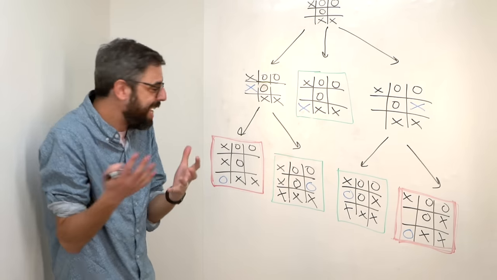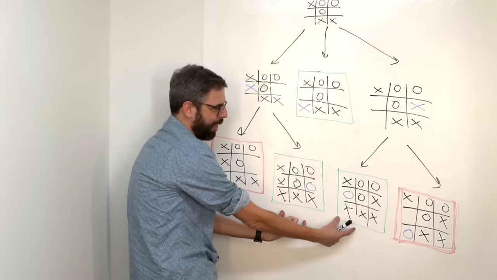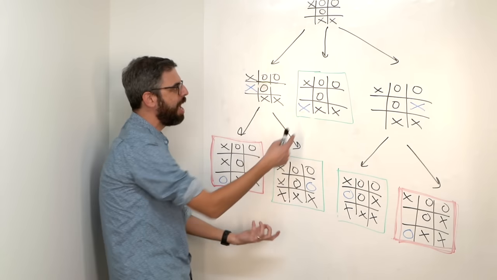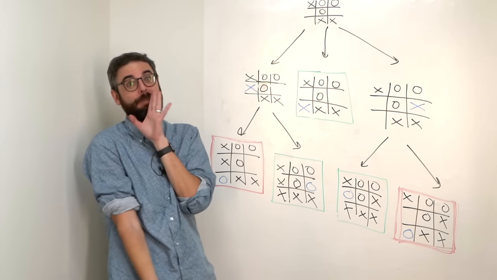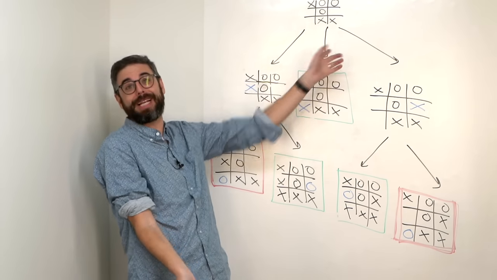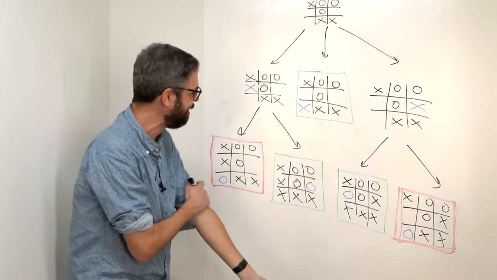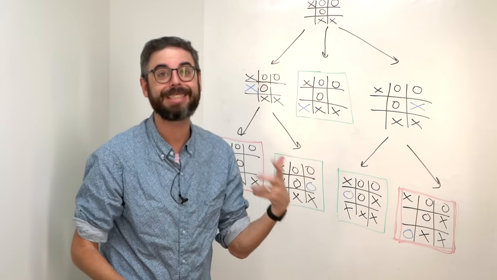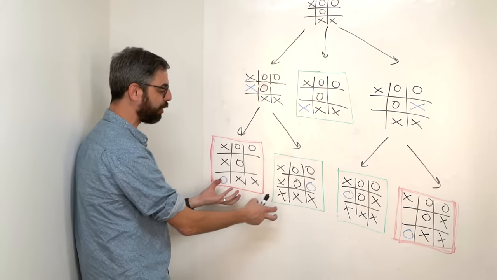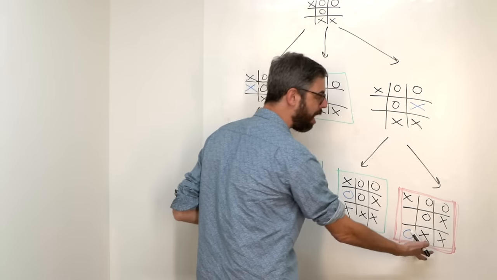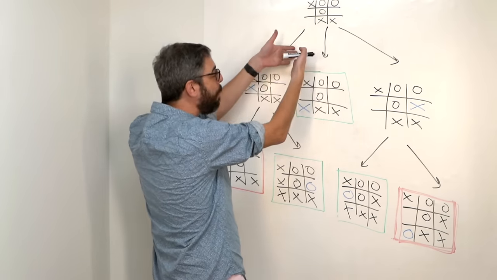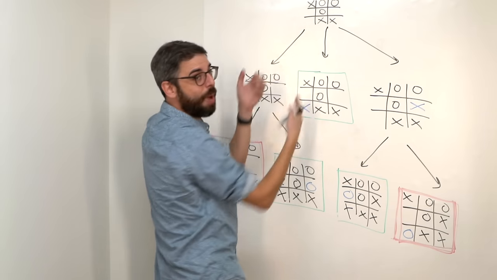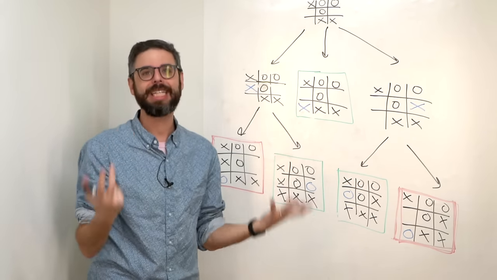We can see here that the goal is for X to win the game, to get to here, here, or there. How does it do that? And the way that it does that, by the way, spoiler alert, this is the move it should pick. It should just win instantly. But the idea of the Minimax algorithm is if we can score every possible outcome, those scores can ripple back up the tree and help X decide which way to go to find the highest possible score.